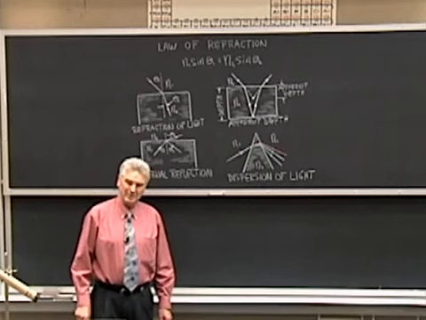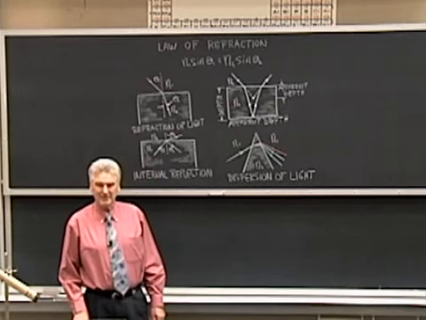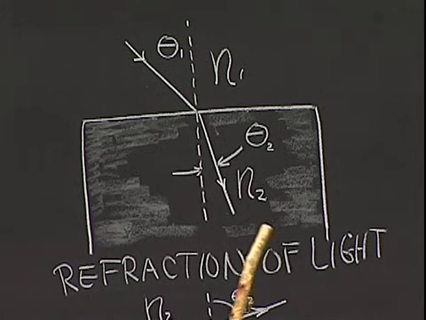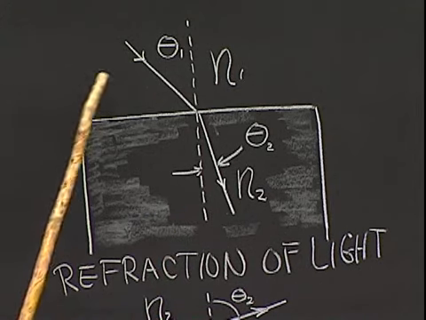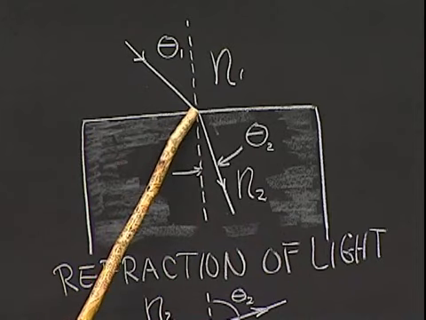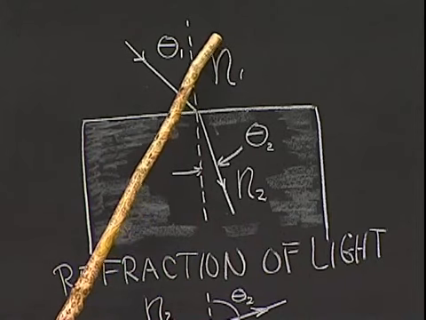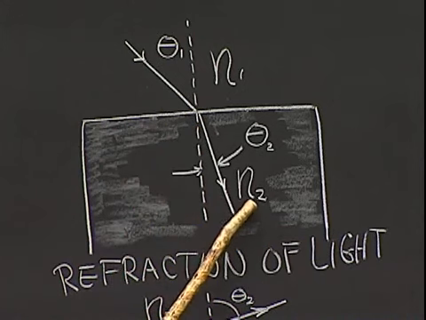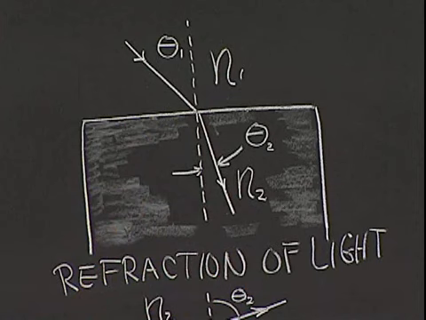Hello, I'm going to talk to you about refraction and demonstrate the principle of refraction of light. Here I have a diagram showing an incident beam coming up to a surface, going from one medium with an index n1 into a second medium with an index n2. The index of refraction has to do with the speed of light in that particular medium.